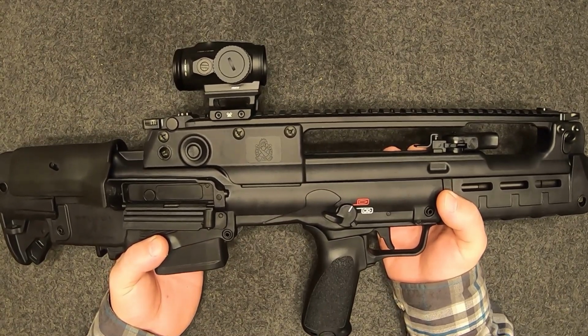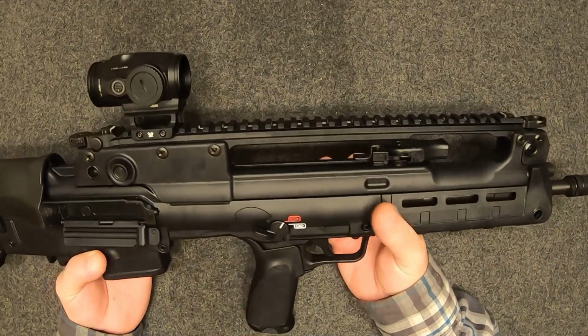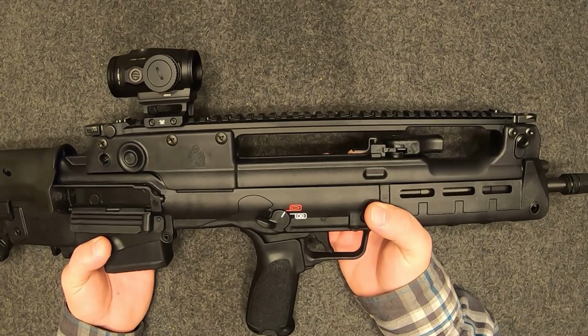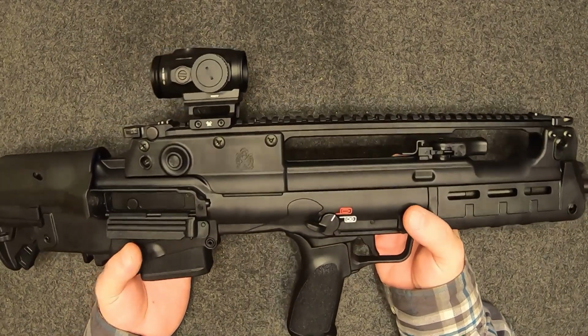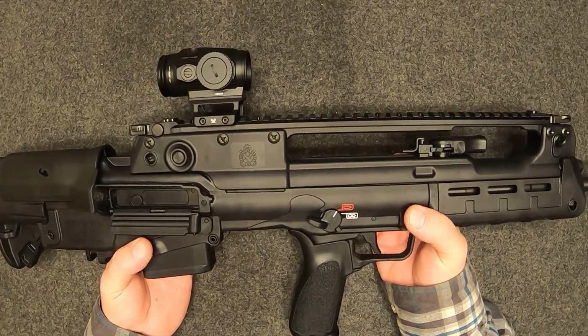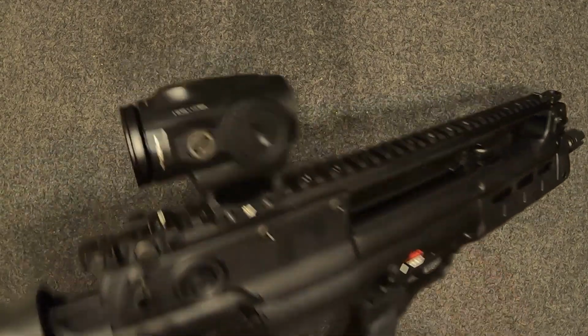This thing just looks awesome. My buddy said it's a cross between a FAMAS and a G36, and I guess that's a pretty good description because that is what it looks like. Really soft shooting, but it's over 8 pounds, so .223 doesn't kick that much, but it does shoot really flat.